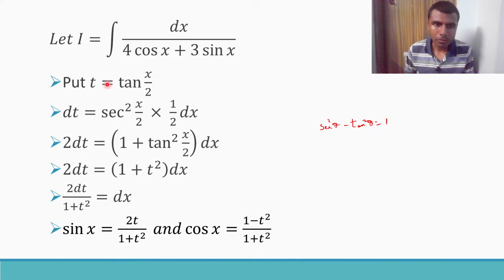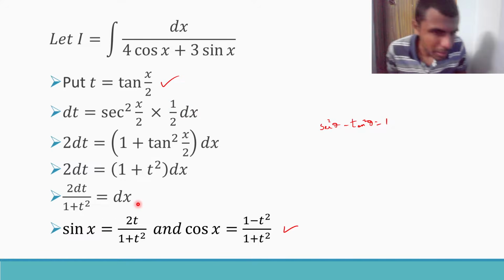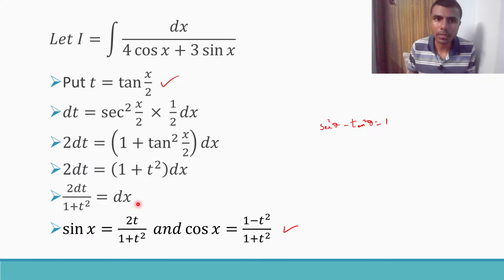Okay. In case you feel these steps are too lengthy, I think in the exam if you write this much also it is sufficient. This step and this step. This is for your explanation so that you won't forget. Sometimes you might forget, like, okay, if I put t is equal to tan x by 2, is it 2 dt by 1 plus t square or 2 dt by 1 minus t square? Is sin x this or cos x this? So you might get confused. That's why I've explained how it comes.